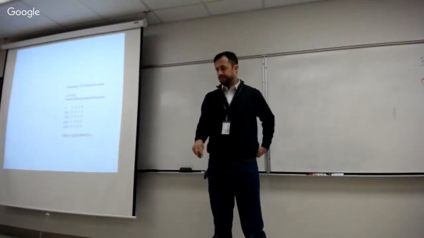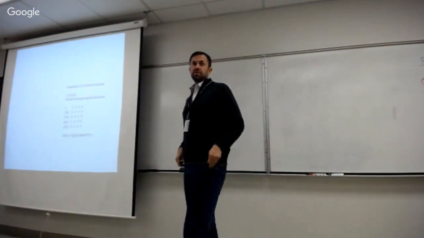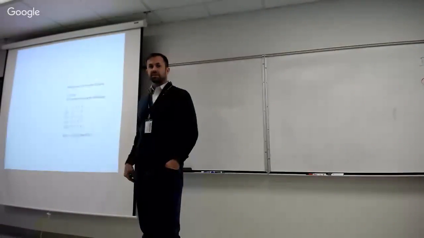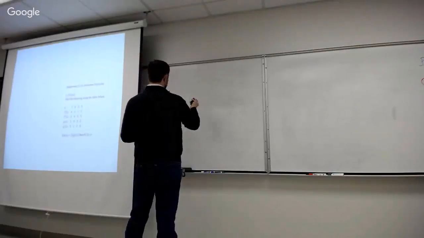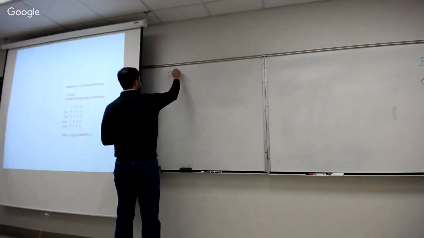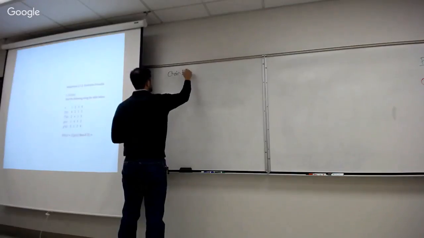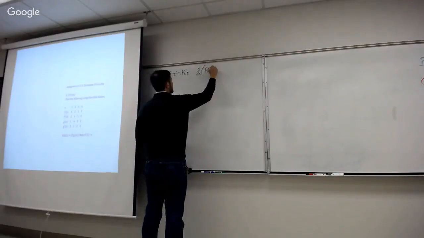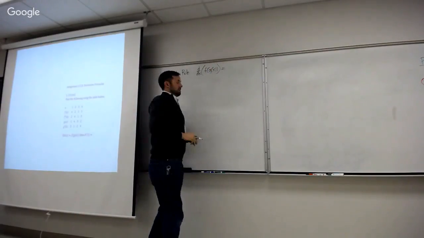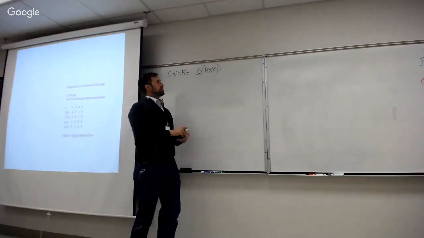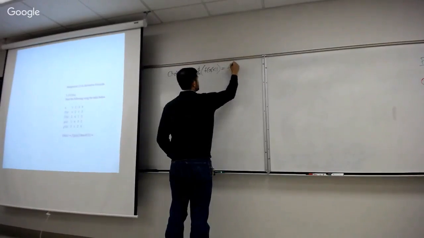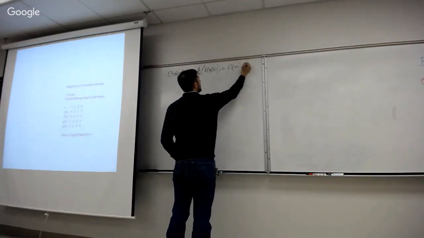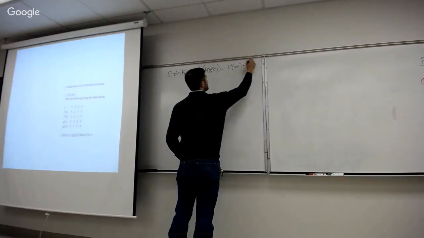So the next section that we're looking at is 2.5b, and that's just the chain rule. This whole unit is just on the chain rule. So let's start by writing down the chain rule. Right up at the top of your paper, the chain rule states that if you'd like to take the derivative, d dx, of a composition, f of g of x, again, verbally, you take the derivative of the outside function, leaving the inside function alone, and then you multiply by the derivative of the inside function.